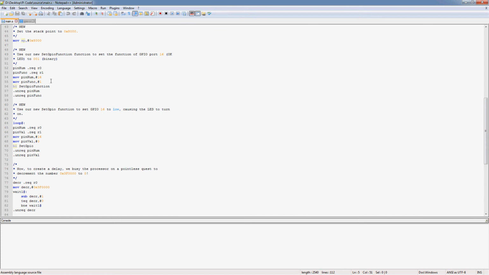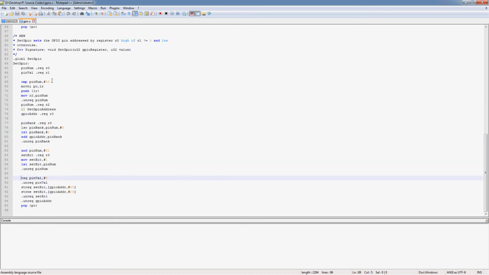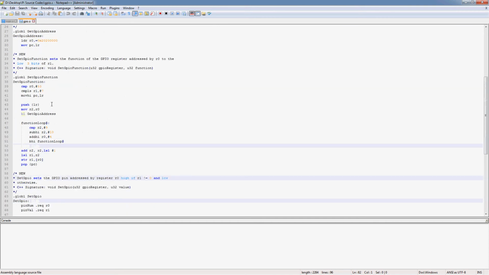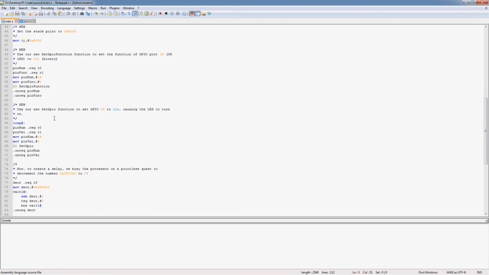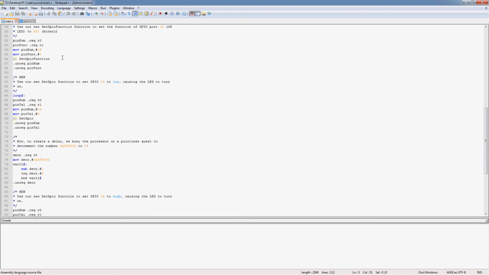We want to put 1 in to turn it on, and then we want to branch to set GPIO function, which we saw before in here. Set GPIO function was from here, this whole thing. So we set the function. Here we go. And then we come back after that function completes.